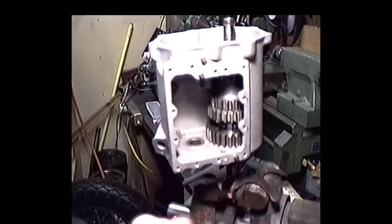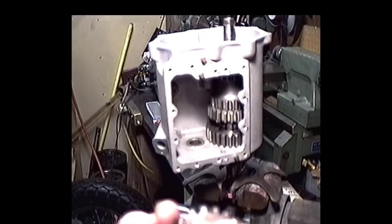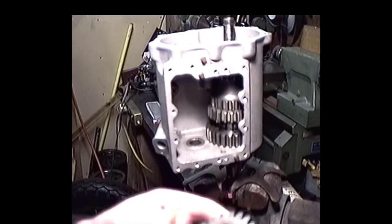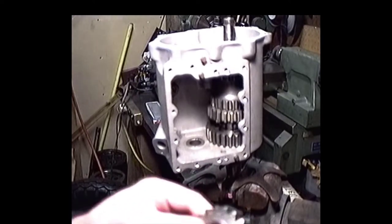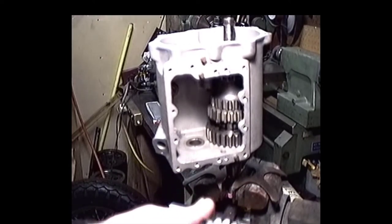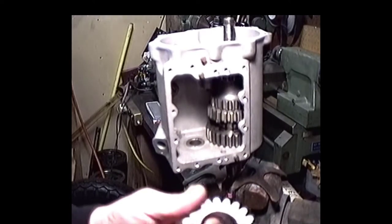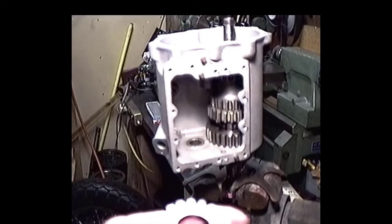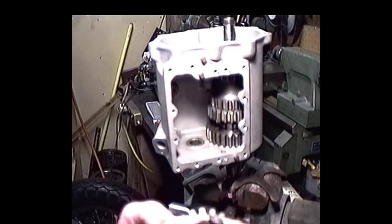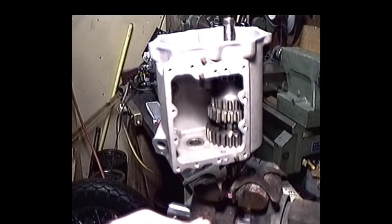Okay, what I'm going to do now is attempt to set up the end play on second gear on the counter shaft. One thing I like to tell people to watch out for is that when you're setting up the end play, you're setting it up between the two faces of the gear, between this face and this face, and you've got a washer here and then a circlip, a snap ring, spiral lock, whatever you want to call it.